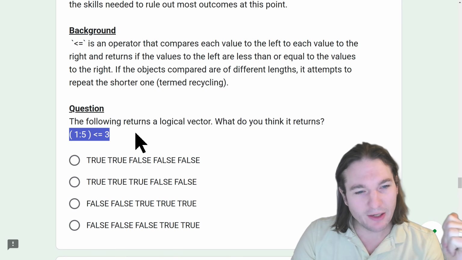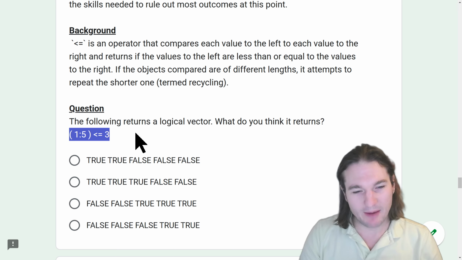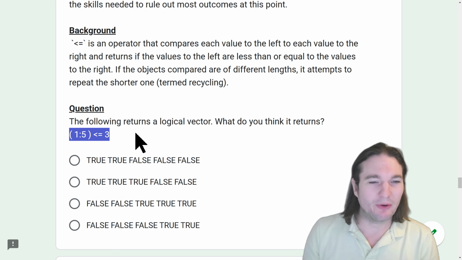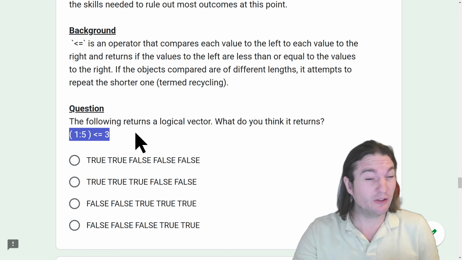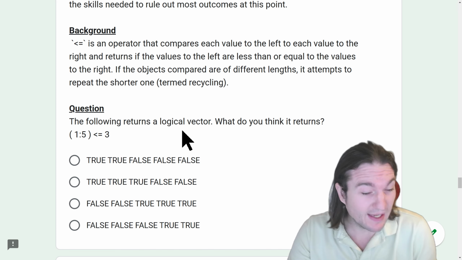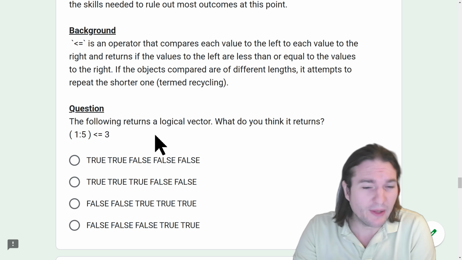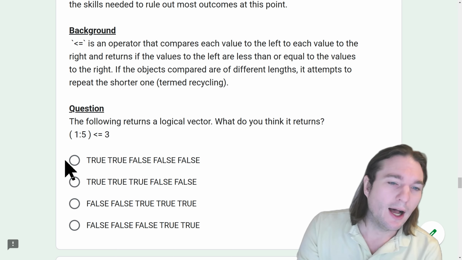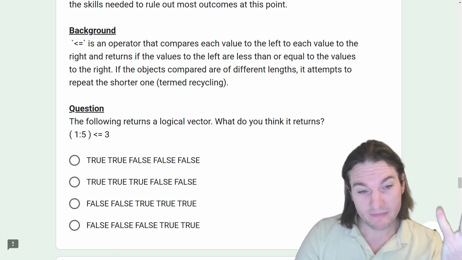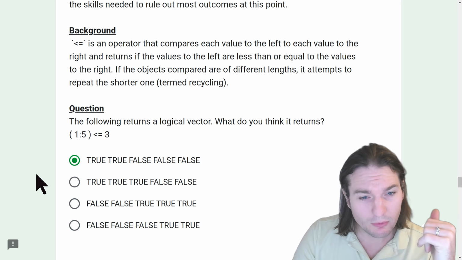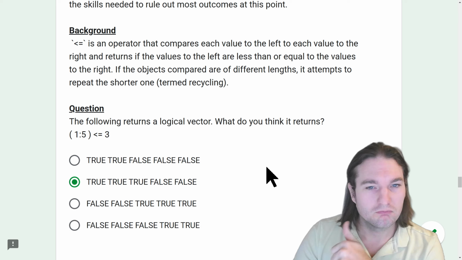So first one, if I'm trying to say, all right, 1 through 5, I know that symbol now. We've seen colon a lot, and then I'm comparing it to the number 3. What should that return? Well, the result of a comparison like that should be logic. So the fact that my choices are all logical here should make sense. And then the question becomes, well, why is it the less than or equal symbol? Well, that's less than or equal to. And so if it's 1, 2, 3, those are all going to be true. And then 4 and 5, not less than or equal to 3. True, true, true, false, false. Most people get that one.